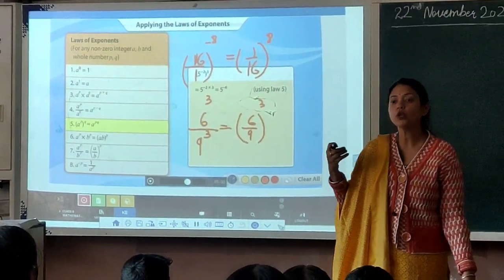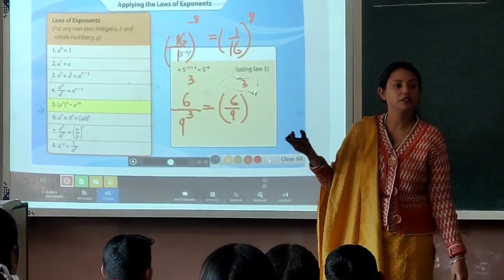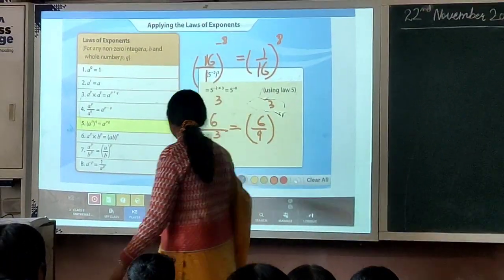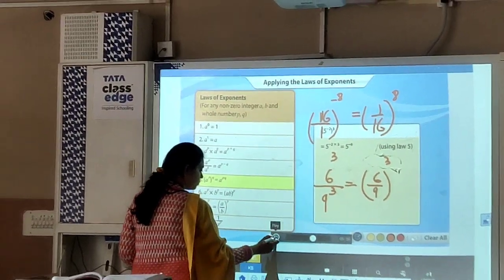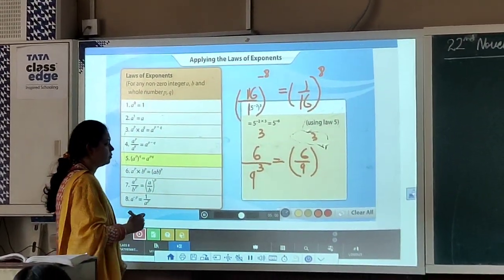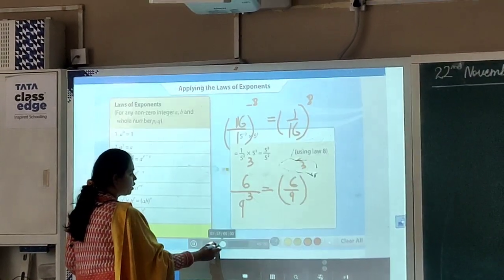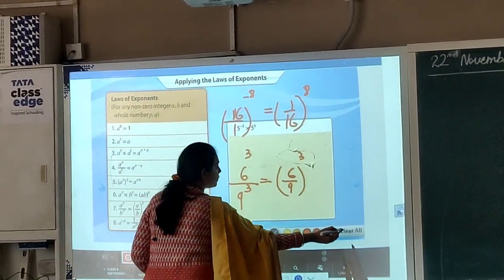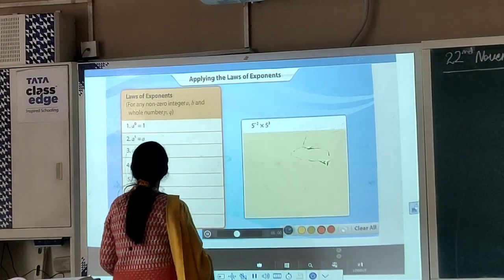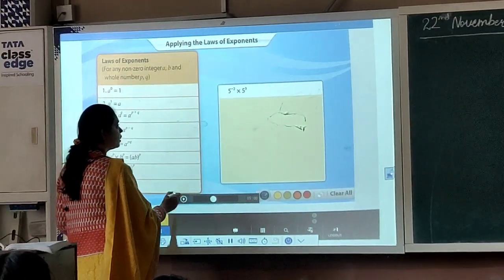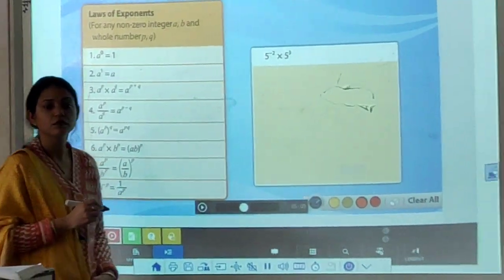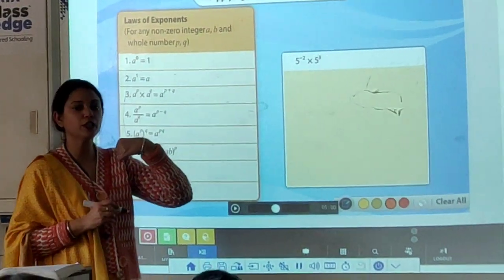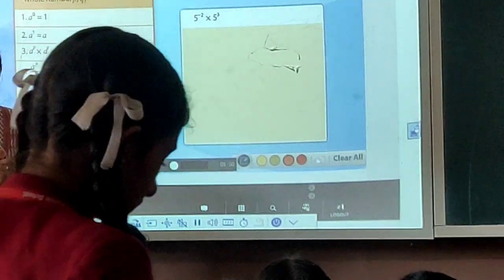Okay. Now we will do some exercise and then queries based on this topic. Ready? So, to simplify this expression, we must wait students. Do 2 with 5 to the power 3. Hurry up. Yes, Suhani, all of you do on the draft notebook. Suhani, you come on the board and solve it using law.